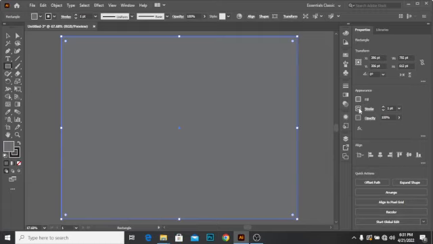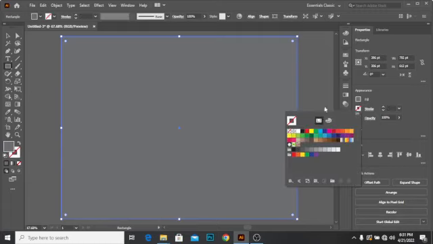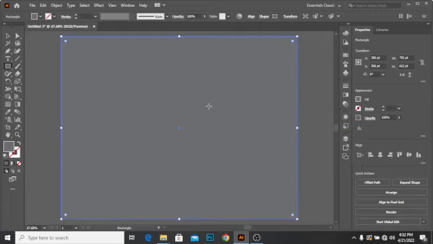So what I'll do next is, you can see the background shape, the rectangle, has covered our logo. So to take it to the back, with the background selected, just come over here. You can see Arrange. Click on Arrange and click on Send to Back. So you can see what we have.